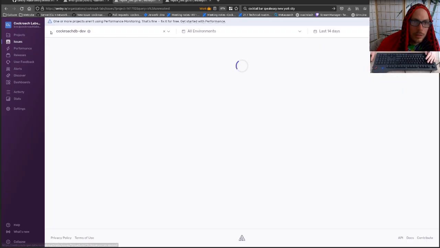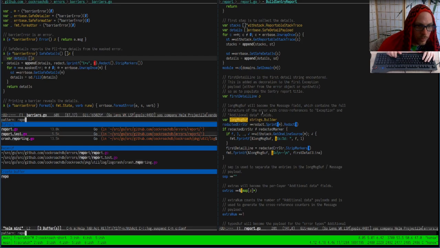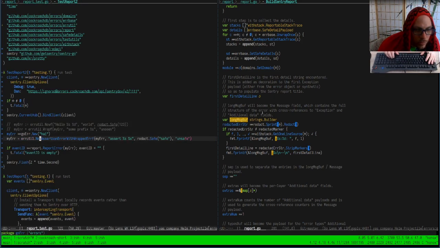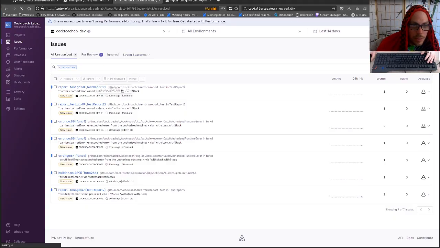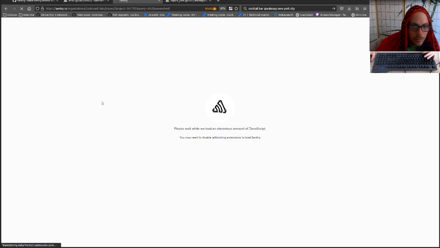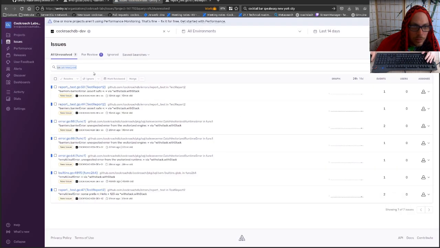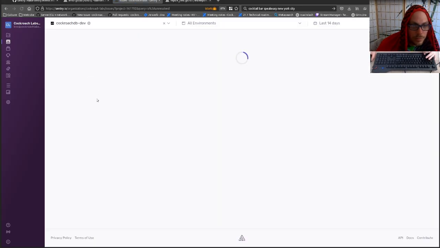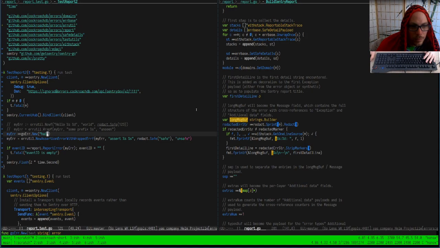And now we're going to see report test. We're going to hopefully now see after the assert some information about this, maybe. Maybe not. We're going to see something happen. We're going to see the barrier getting an additional entry. It's going to be empty, very likely, but that's okay. Come on.